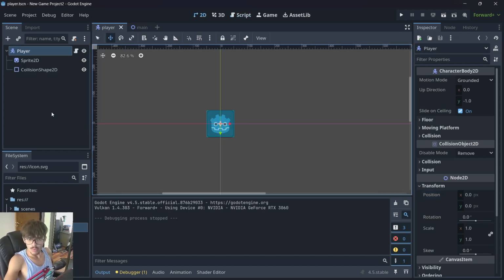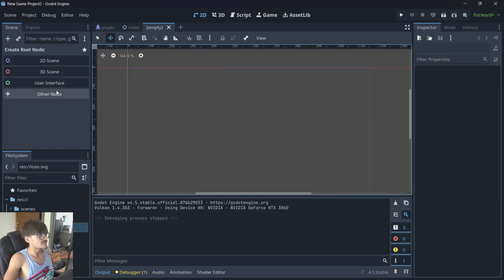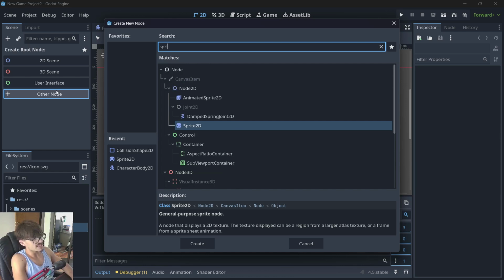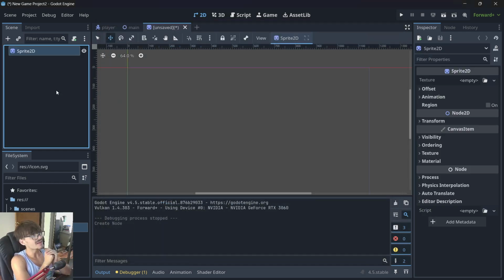Now the next thing we want is a bullet that we can shoot. So in this case, what I'll just do is create another scene, and the only thing I want my bullet to have is a sprite, because in this case we're not going to be digging into collisions or any of that, so I just want an image. But of course, if you then wanted to hit enemies, detect collisions and all that, you have to create an area, a collision, and the corresponding sprite.